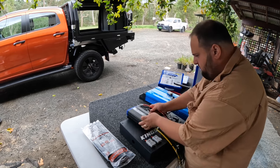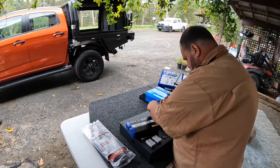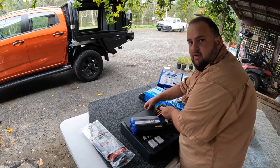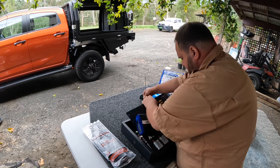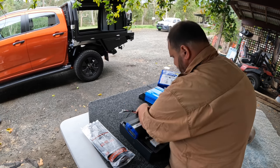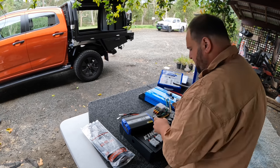Let's start feeding them in. Make sure this is roughly right. What you can do is pull them through, take the cable tie off and put the cable tie on the other side, so you know where to put them. You don't have to do it that way, but I think it'll be easier. Don't need to think about it. Oh yep, they're together, nice, quick and easy.